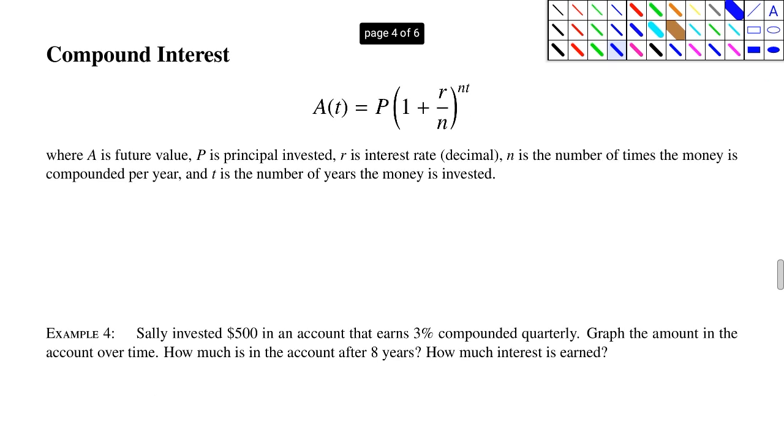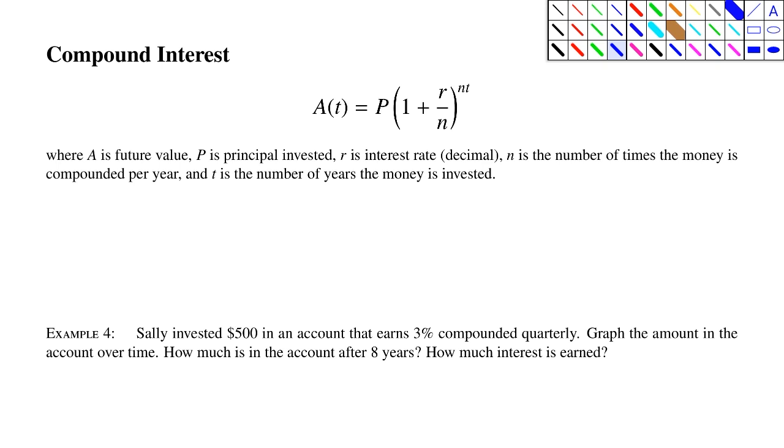Next, we want to talk about compound interest. Compound interest is the interest that is earned when you invest money in an account and it earns interest over a period of time. And then for the next cycle of earning interest, you not only earn interest on the original investment, but you earn additional interest on the interest that was earned. In this way, it just keeps growing your money because the interest keeps producing more interest.